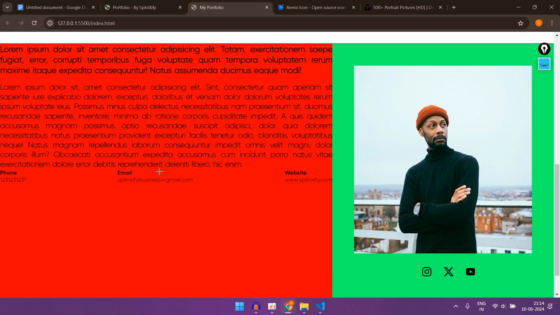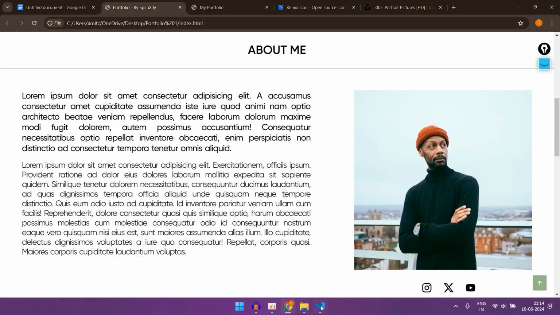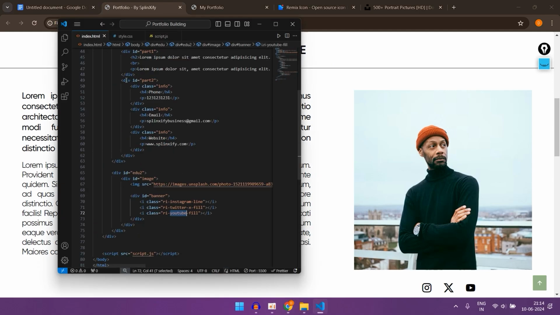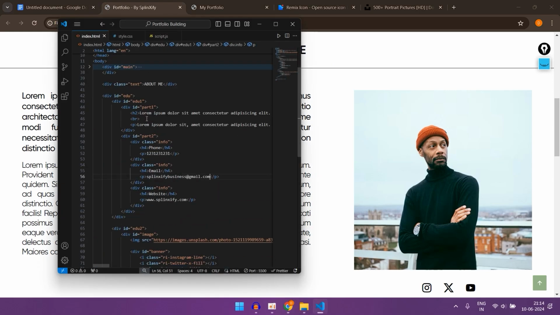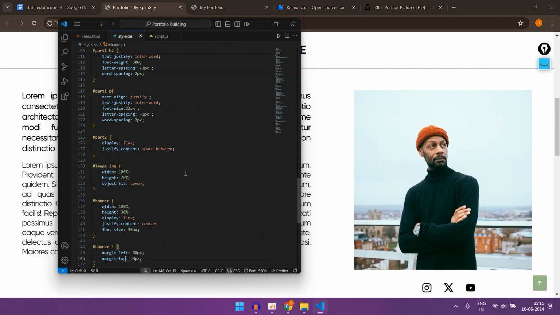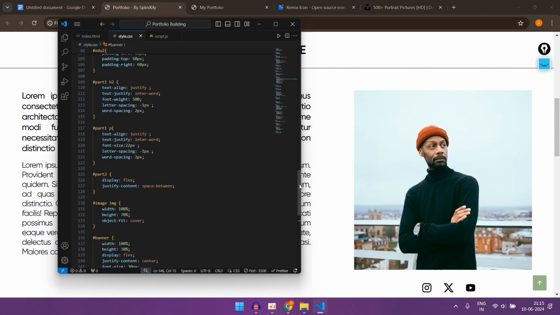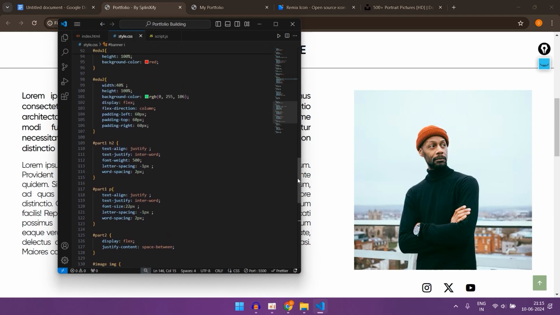Let's fix this part. Okay, we have edu1. Inside this we have two main children, that is part 1 and part 2. And inside part 2 there is another class, with 3 children, basically 3 classes. So for the edu1, we initially give the height 60%.